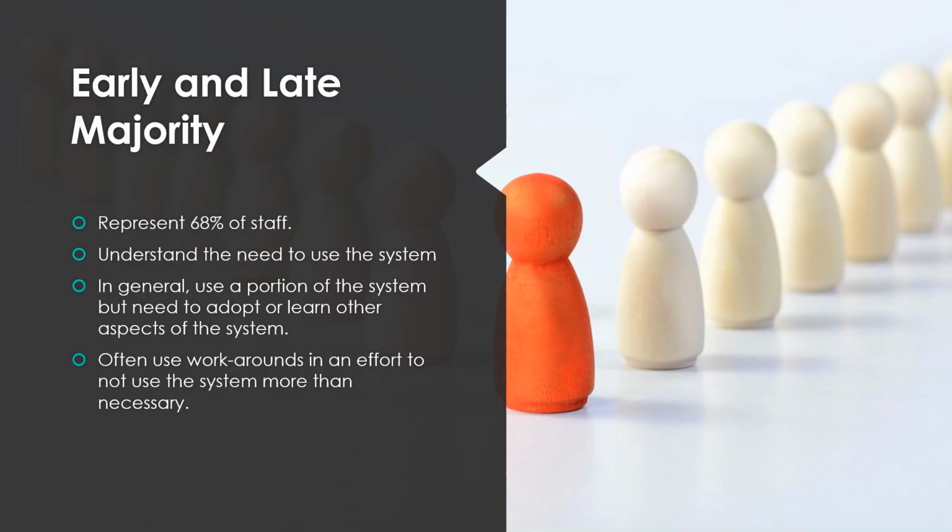The early and late majority. This represents the bulk of staff, usually 68%. They understand the need to use the system. In general, they use a portion of the system, but need to adopt or learn other aspects of the system. They often use workarounds in an effort to not use the system more than they absolutely have to.